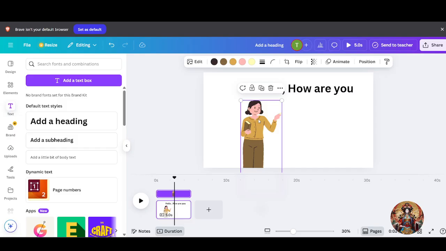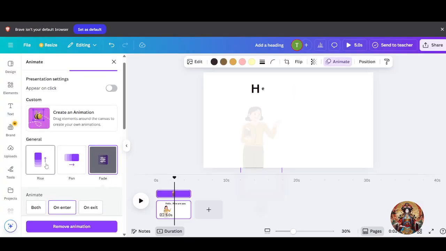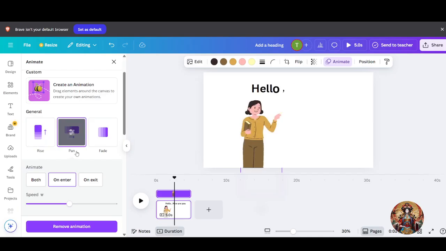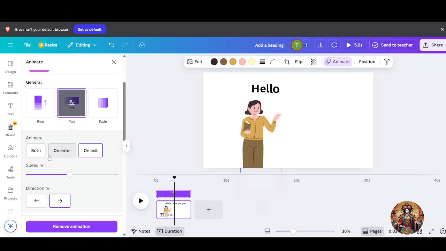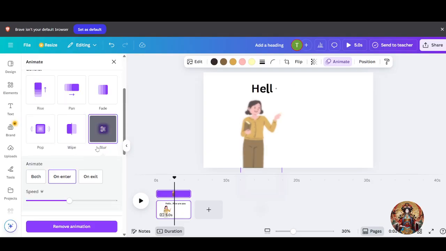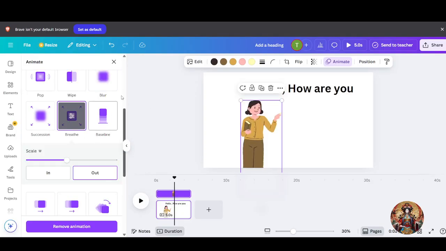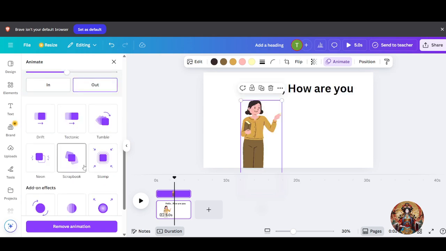Just choose the element or graph and go to animate, and you will see these kinds of options. You have to preview and check what kind of animation you want on your element. You can swipe up, you can blur, and make things look good. So test it. Choose the animation based on your needs.